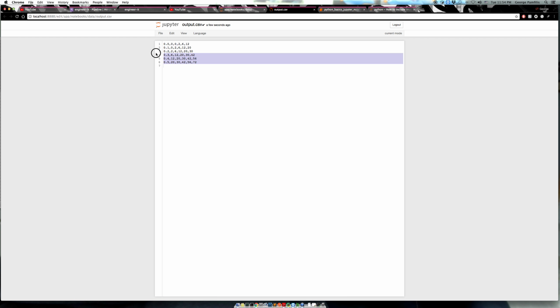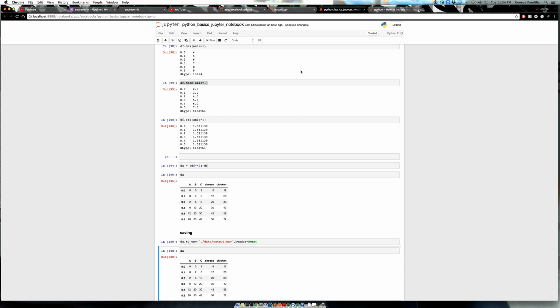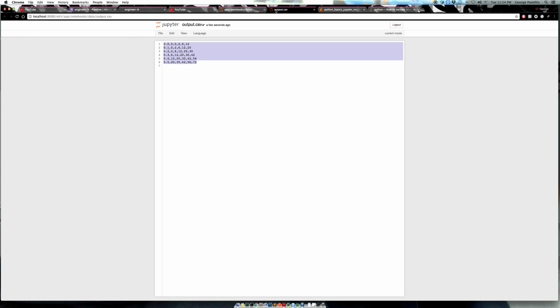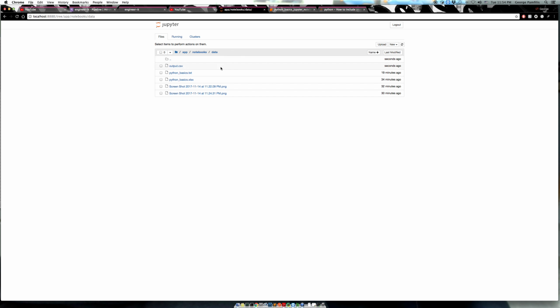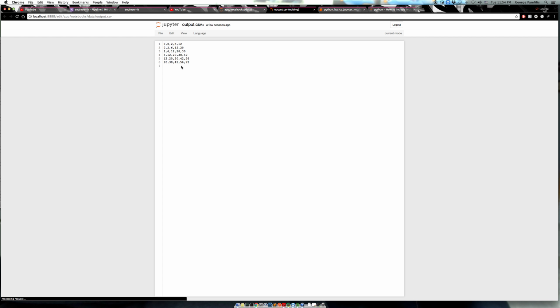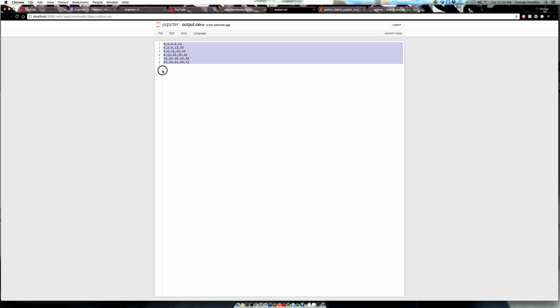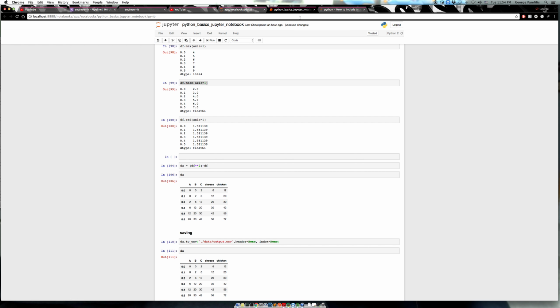Maybe you want to enter this after in an array or something. I don't know. Use it in another program, and having a header breaks things. Maybe you don't want an index. Does this work? Let's see. Yep, no index. No index. It just starts immediately from A, B, C, cheese, chicken. Okay?